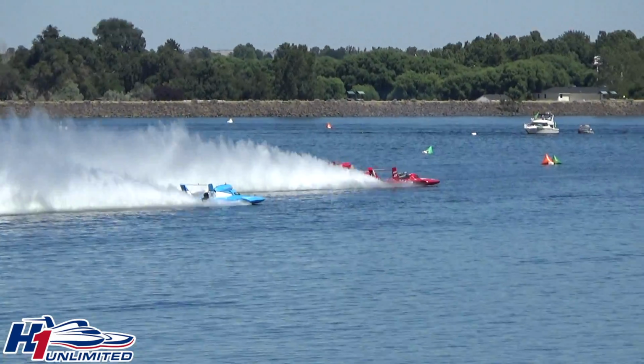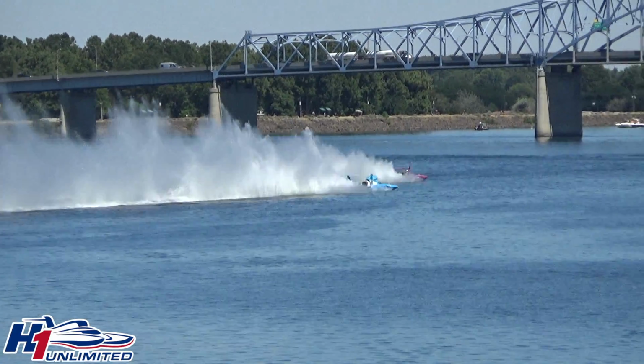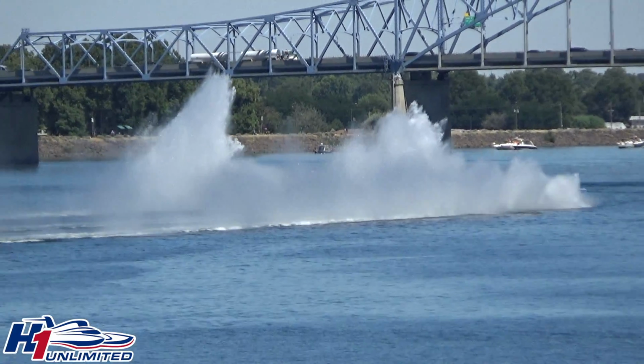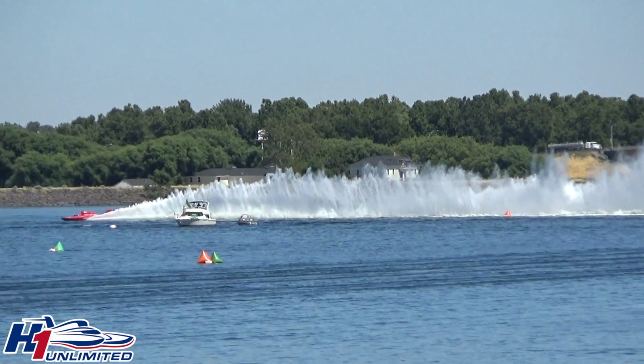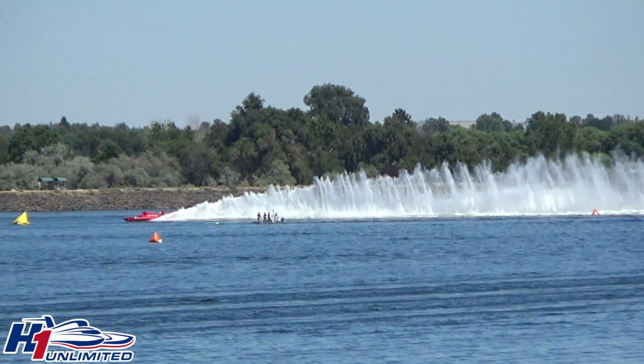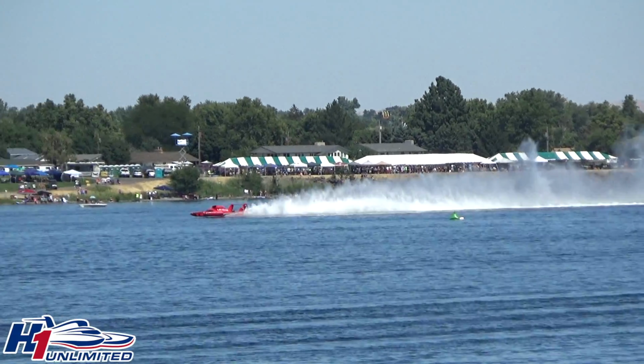One up, one down, three to go. J. Michael Kelly on the inside, going to get down here first. Got about 4 boat lengths on Jimmy King, and then back about 6 more is Jimmy Shane on the outside. J. Michael Kelly right now is moving away, Tony. Look at all that water. There is some power coming off the back end of that boat. And here's J. Michael Kelly in the 12.